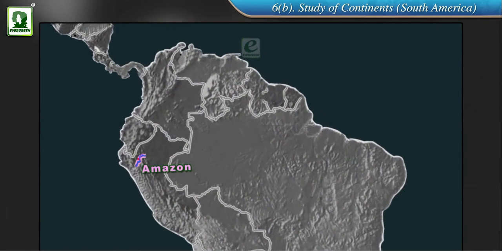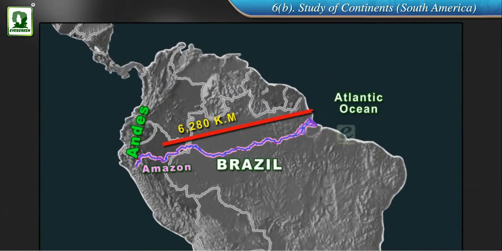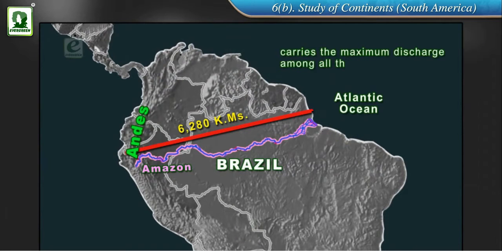The Amazon rises in the Andes and flows through Brazil before falling into the Atlantic Ocean. The length of this river is 6,280 kilometers, and it carries the maximum discharge among all the rivers of the world.